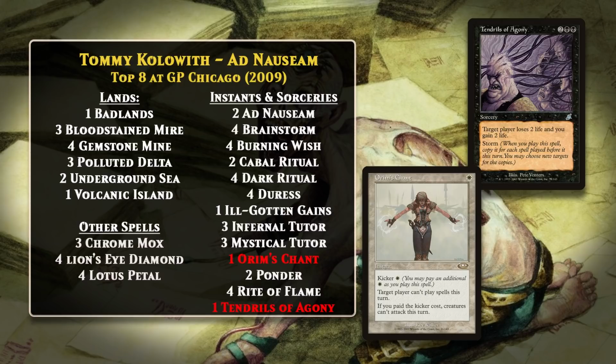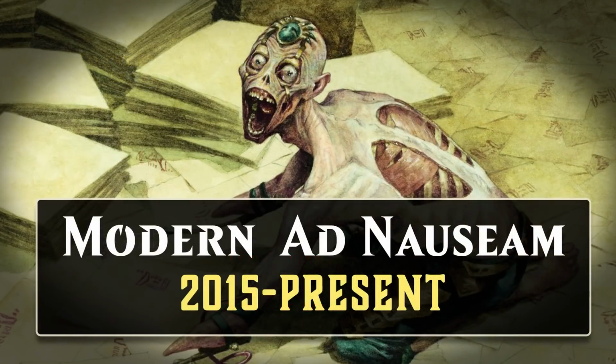The basic foundation for this deck has largely gone unchanged since 2009 with only minor variations. It remains one of the top tier decks in the format to this day. Ad Nauseam decks have also found some significant success in Modern.